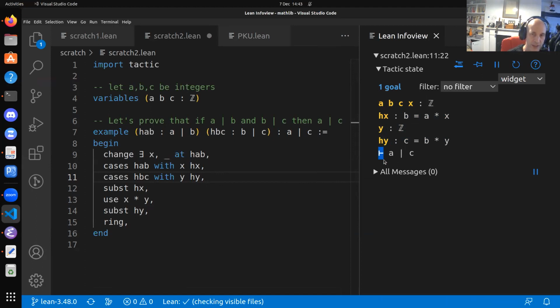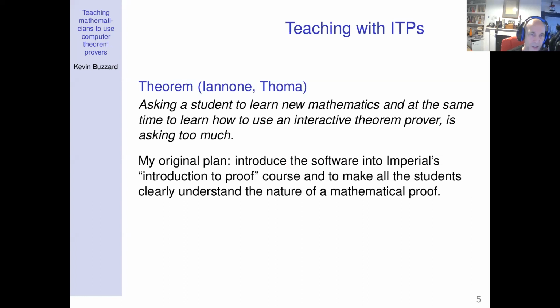This is a weird logic symbol. And above the logic symbol are the hypotheses, and to the right of the logic symbol is the goal. And as the proof goes on, the hypotheses might change and the goal might change. And you have this idea about what you know and what you want and how that can change over time. And I think that's something that we implicitly try to teach the students. But what interactive theorem provers are very good at is explicitly showing the students what the nature of a formal mathematical proof is.